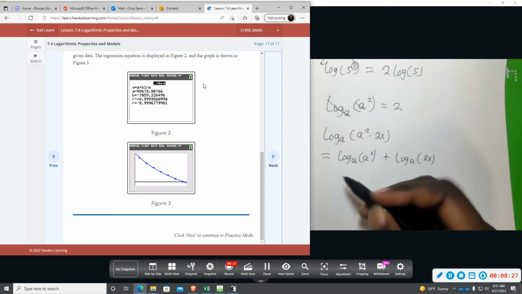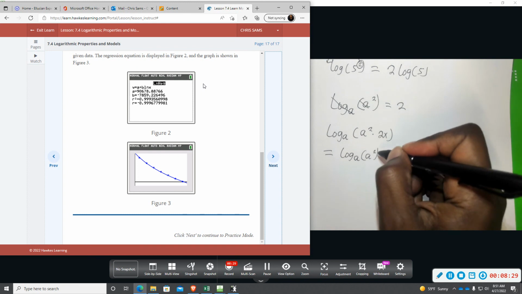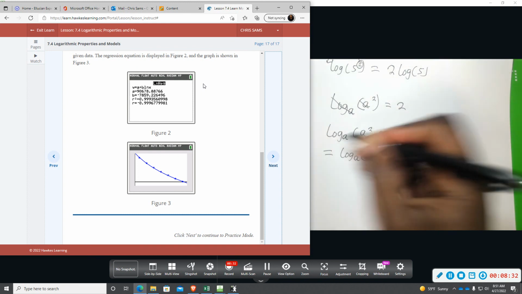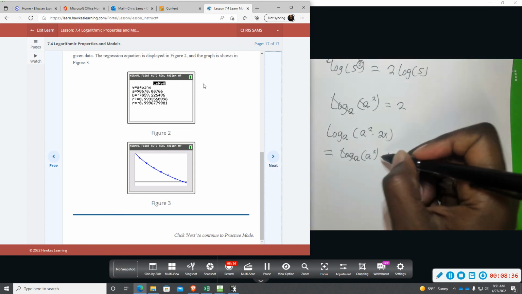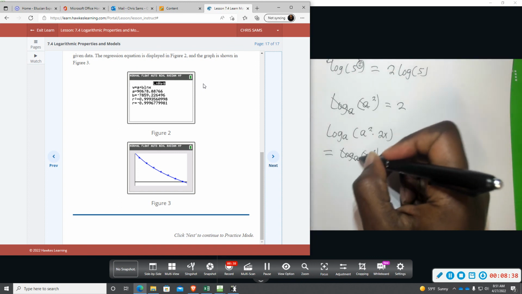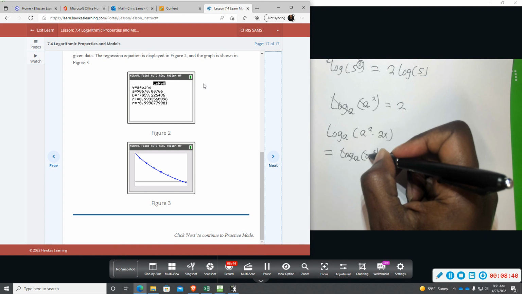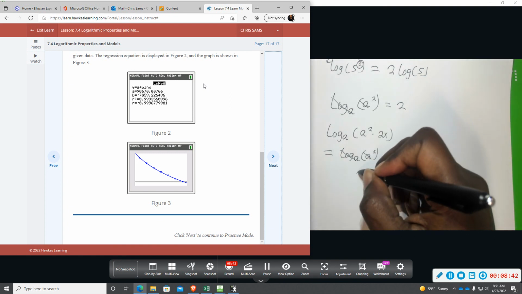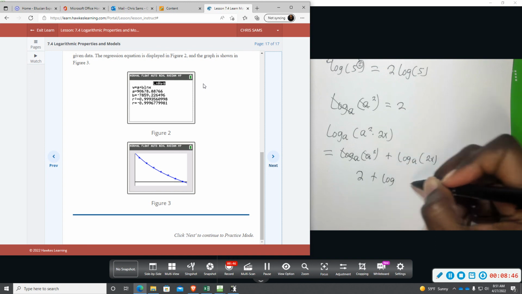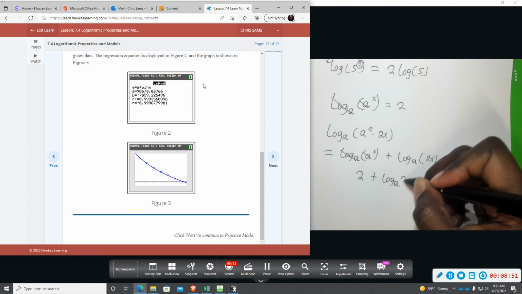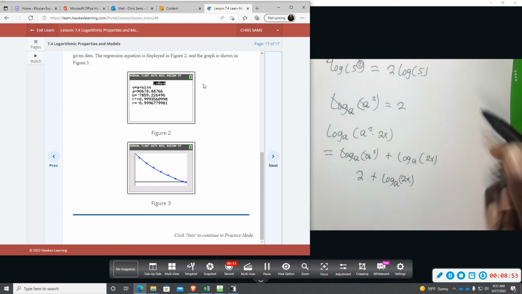And then over here, there's a couple things you can do. You can either think about taking this 2 and bringing it out front, or you can just, it does the same thing when you cancel. But either way, that will divide out when you have the same base and the same evaluated number. This will just become 2, and then it'll be plus log a of 2x. So this is the goal.